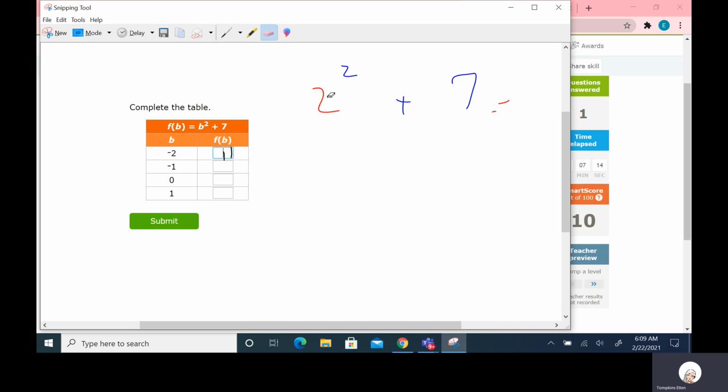And then we're going to swap out the -2 with the -1. -1 squared is 1. Plus 7 is going to give you 8. 0 squared plus 7 is going to just give you 7. And then 1 squared plus 7 is going to give you 8. And you can see right here, 8 and 8, that's where things are going to start mirroring, where the pattern is going to repeat. So we've got 11, 8, 7, 8, and I'll go ahead and put that in our chart.